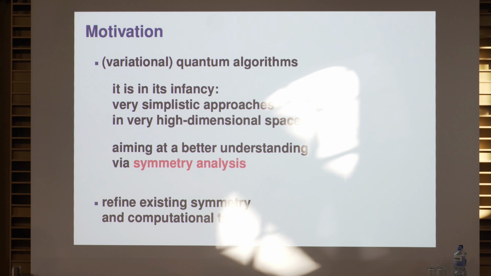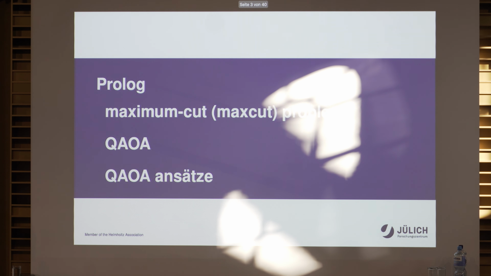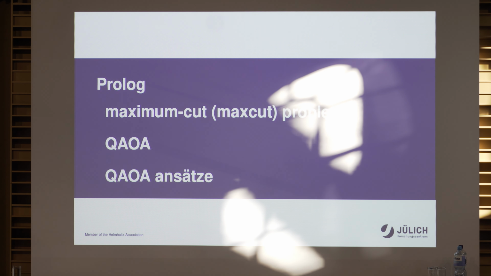At the end, I will also say a little bit how I think more about this. But this is to get started. I will have different parts to make sure that nobody falls asleep, or if they fall asleep, when they see this, they can start: oh, now something slightly different starts. So in the beginning, I want to make sure that everybody's on the same page. What is the maxcut problem? What is QAOA, and what are these different ansätze? So that everybody understands the problem, and then we move on from that.